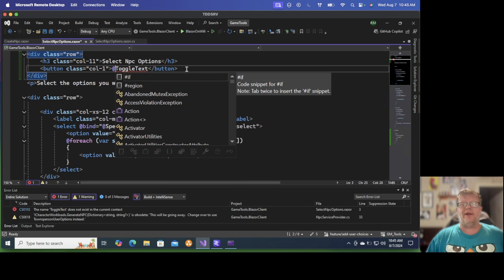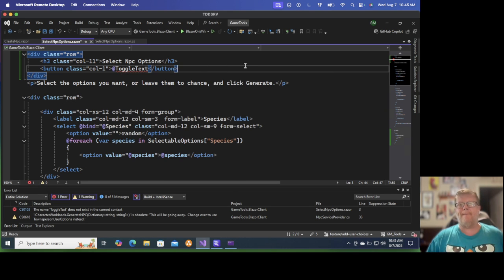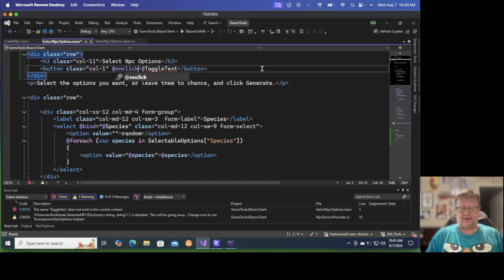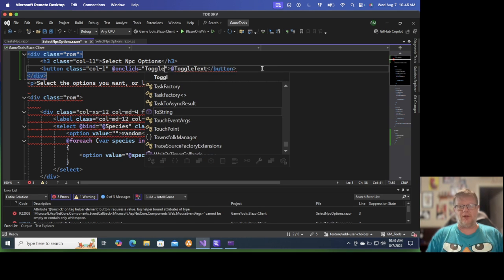I don't necessarily want it gone, I just want it hidden. At on click equals toggle option panel.